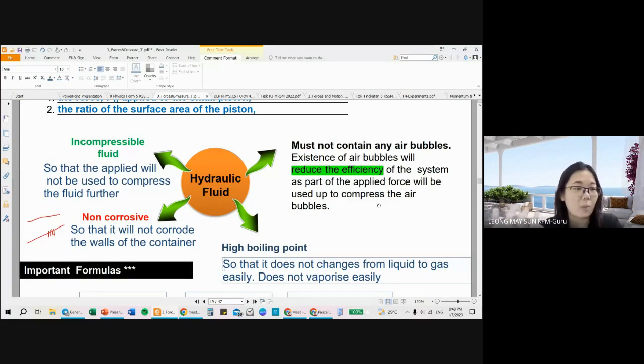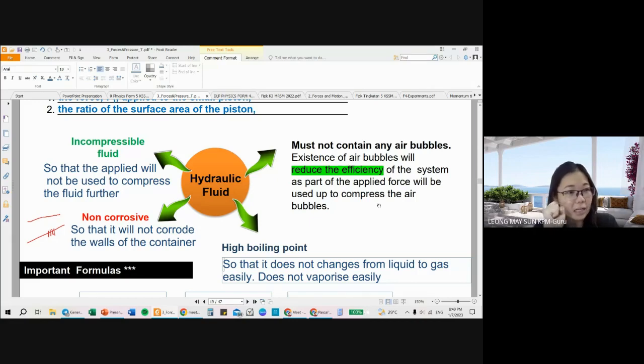Try to imagine if our car used a hydraulic fluid with a low boiling point, let's just say 150 degrees Celsius. The whole car would burn up, actually. The main reason is that the engine of the car has a very high temperature. When the whole mechanical system runs, it releases a lot of heat. The heat goes to the hydraulic fluid, because the hydraulic fluid is directly underneath and surrounding the engine, so it absorbs a lot of heat energy.